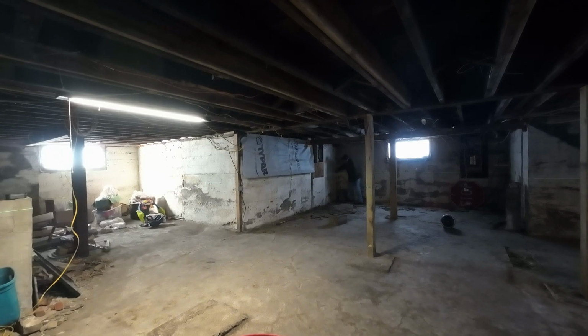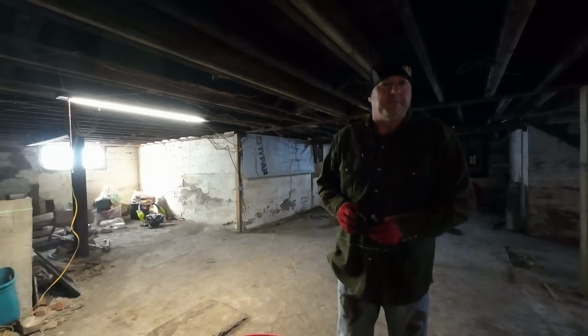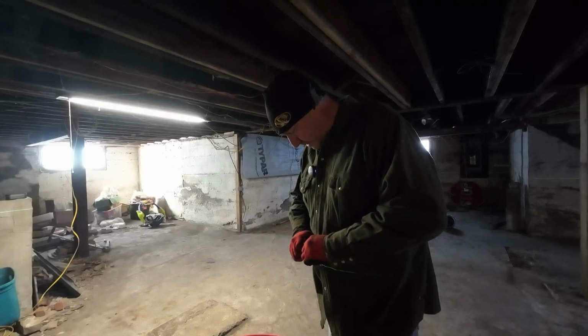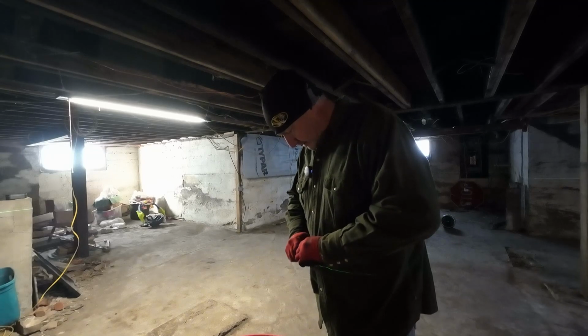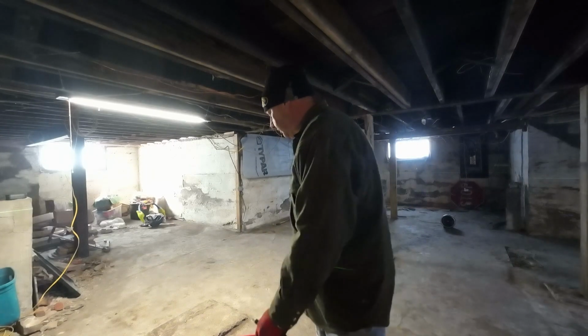Unless I find something significant that causes me to do a lot of digging, I don't plan to dig out enough that I have to underpin this basement. Because even adding 14 inches, that would make it pretty serviceable. But it's just never going to be a finished basement. It's just not how it's built. It's not really practical to make it a finished basement. Good storage, maybe a play space for the kids, TV in the corner, maybe a bar, who knows.